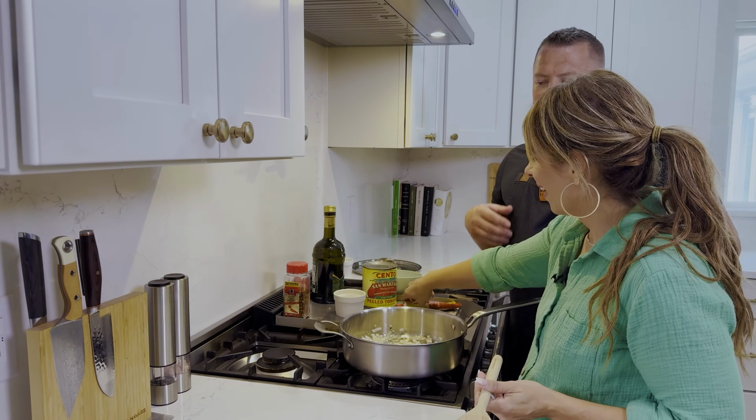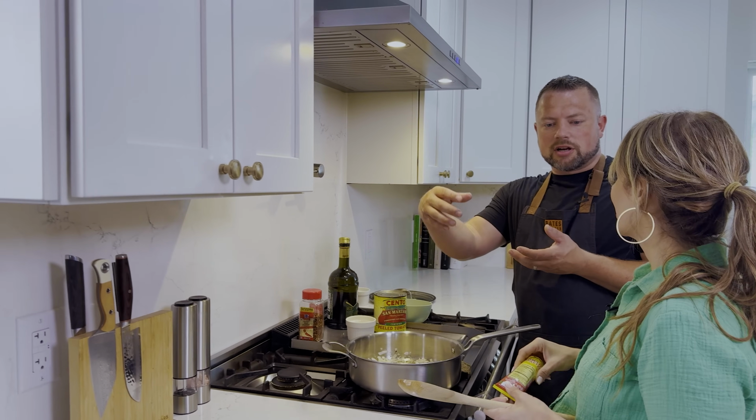You know, we kind of make our sauce, but when you're doing it, it depends on the consistency. If you like a thicker sauce, I like a little thick. Yeah, especially with something like chicken parmigiana, like we made last time. It's going to kind of build up.